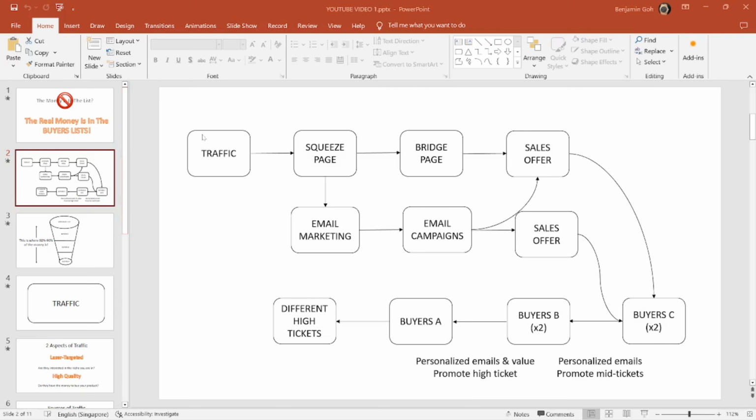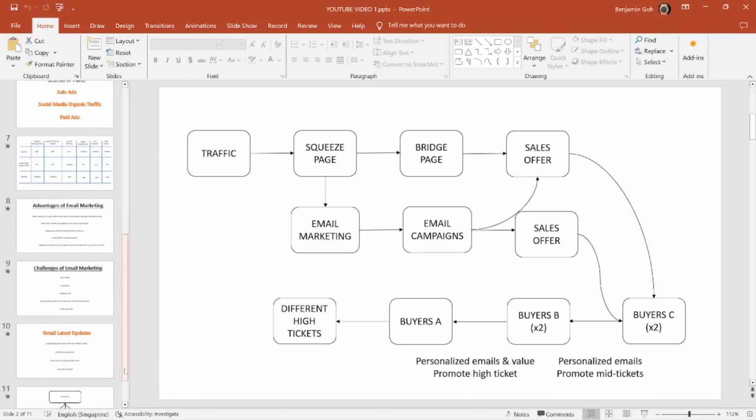Meaning to say, once we purchase the clicks from different Solo Ads vendors, we are going to push them into our squeeze page, which I will show you how to design later. Then once the leads opt in, meaning they have given you their email addresses or their first name, that is where your email autoresponder, in our case AWeber, will have to collect all these email addresses. So the first thing that we need to do is to integrate our Leadpages account with our email autoresponder, which is AWeber.